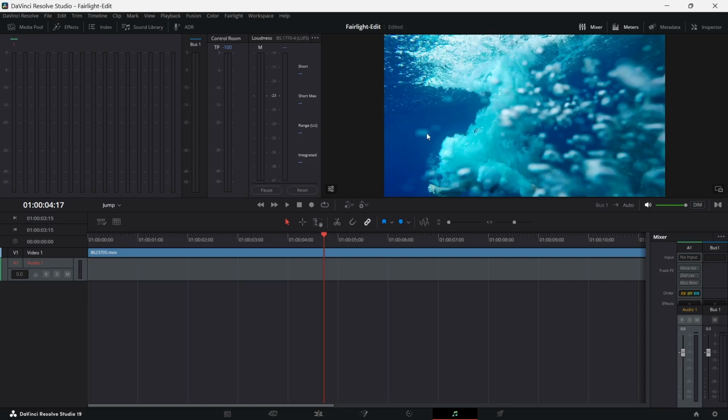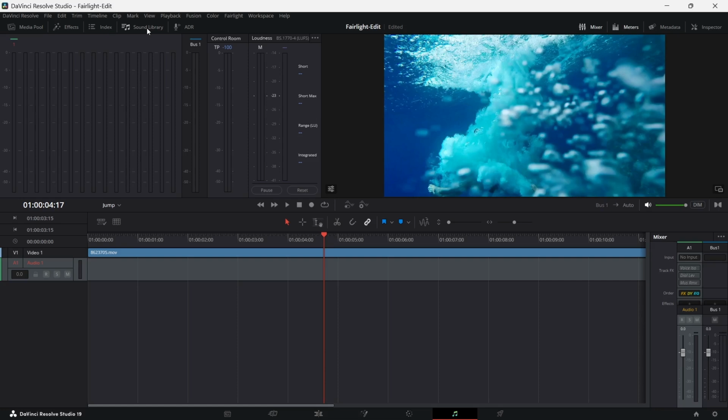And this time I want to use a sound from the so-called sound library, which is a free library Blackmagic Design is offering for all users of DaVinci Resolve. And although this library is free for all Resolve users, it's not automatically installed with Resolve. So you first have to install this library.